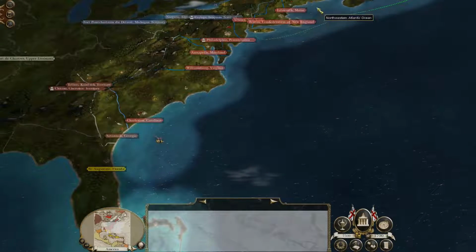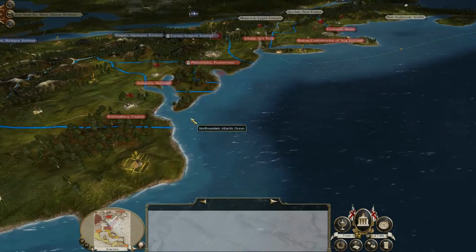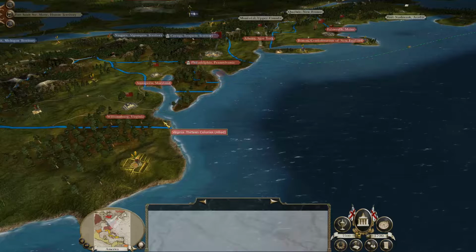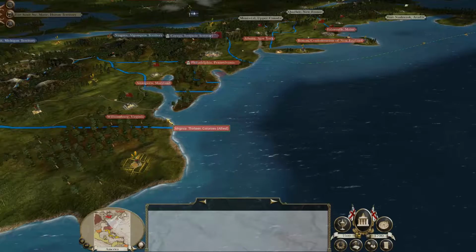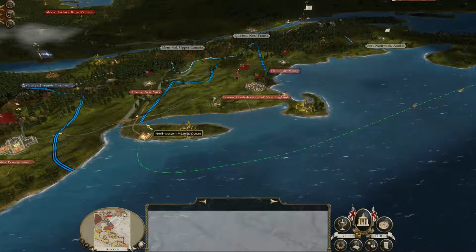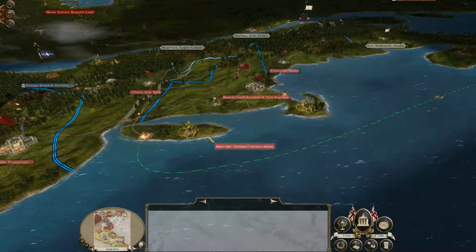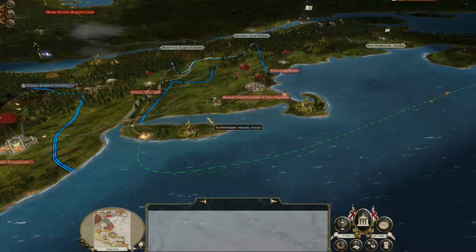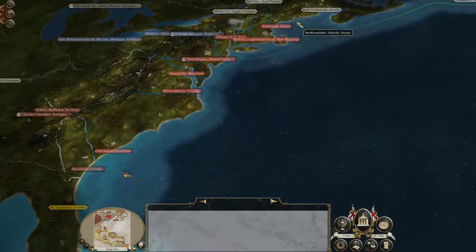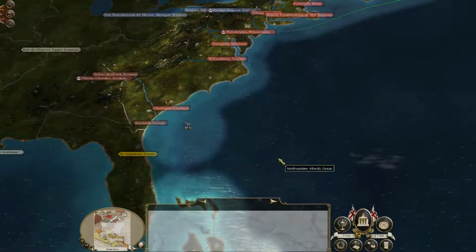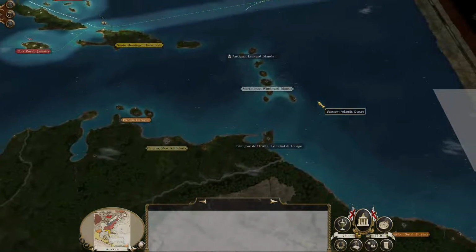Now if we move further down, as you can see, the American coast here is open. You're not going to be able to control much in here. Possibly here you'll be able to control from Virginia into Maryland might possibly be a control point, and indeed even here with New York and Boston, possibly, but again you're not going to be doing much damage. There's not really anything going to come through here. These are the points you're going to possibly control, but again they're not going to do much damage because it's so open. They can move forces down the coast here and then set sail off here, but the Caribbean does open up a significant amount of opportunities here.